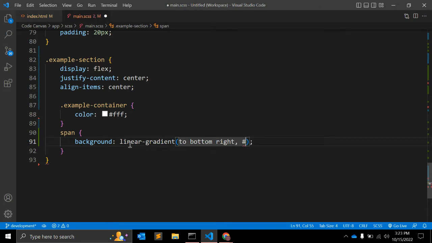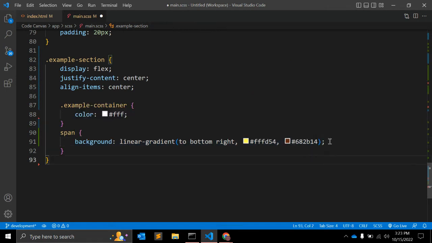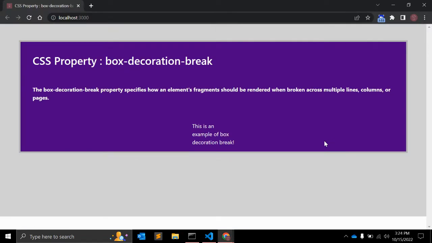Let's add some color like FFFD54. And again let me add the same color and we will change it later. We can change it to some other color. Let's take some dark color. So that is linear gradient. Let's see how it applies. Okay, so this is linear gradient.